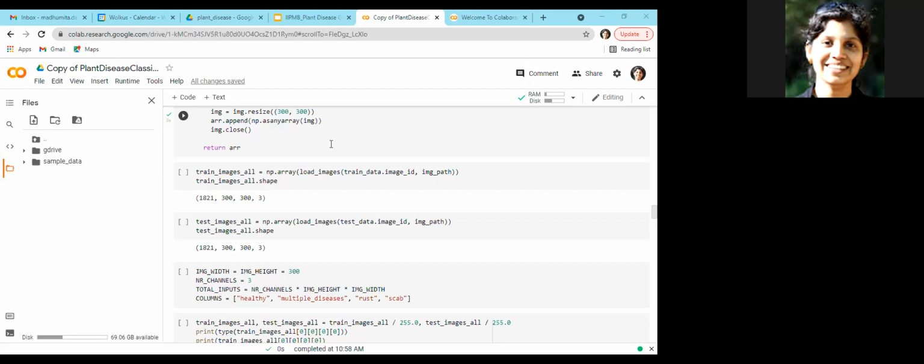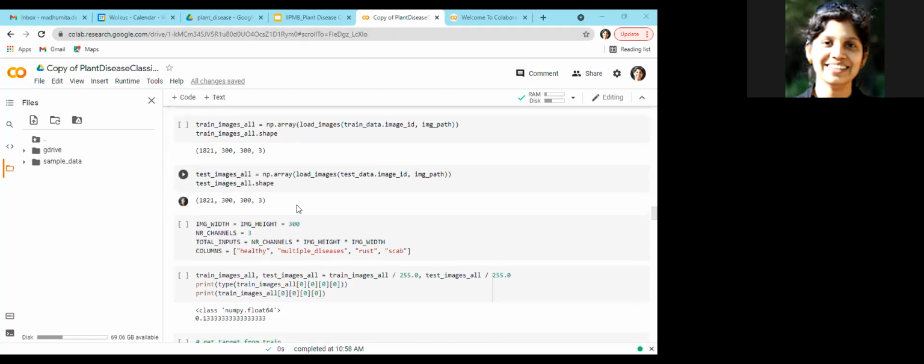Okay, so next we decide and pass on the input size. As I mentioned in the beginning, we are resizing all the images to 300 by 300 pixels. This is a colored image, so there are three different channels. So the total input size will be 300 into 300 into 3. Here image width and image height are variables I pass, and I pass them as 300.